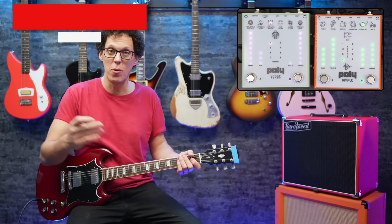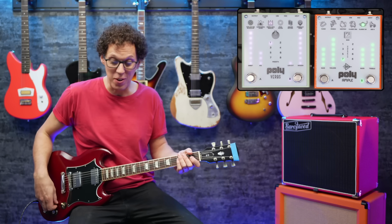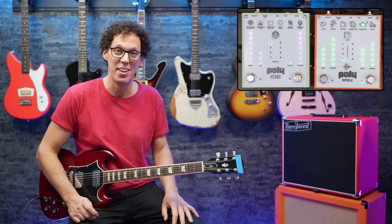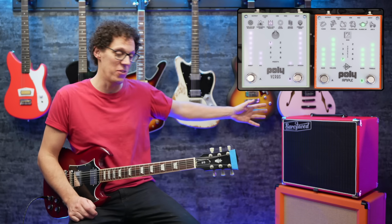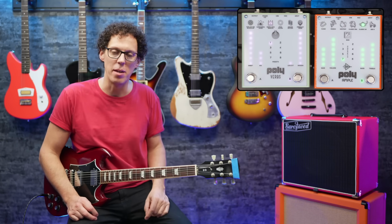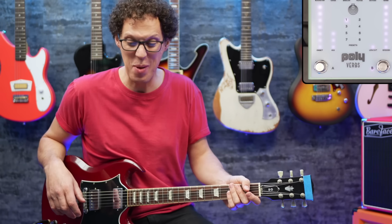The reverb is the Verbs, also from PolyFX, and it's one of my favorite reverb pedals ever. And that's going Ample into Verbs and then into my audio interface. I'm monitoring it through that still. It sounds mind-blowing. More pedals?